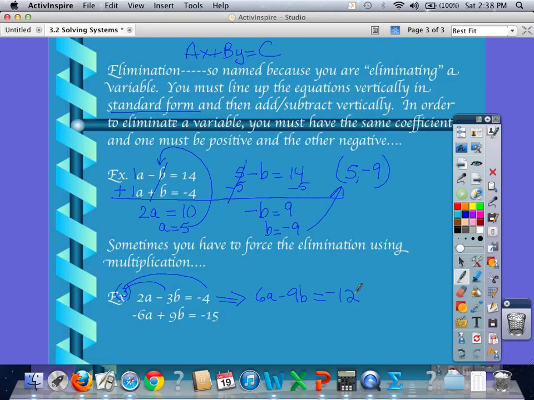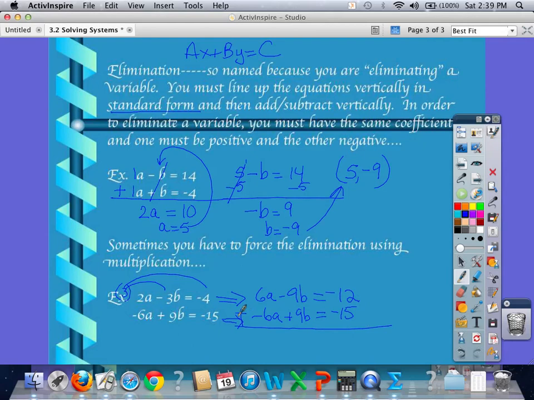And we can do that because of the multiplication property that says we can multiply everything by the same thing and not change the problem. Okay, so same thing, just not simplified. All right, so now, because I have that, I can just rewrite this one without changing it. Sometimes when you're doing these, you have to change them both. In this situation, I was able to just change one. So I'm going to go over here and put minus 6a plus 9b equals negative 15.